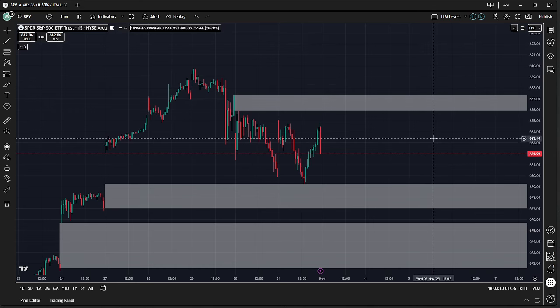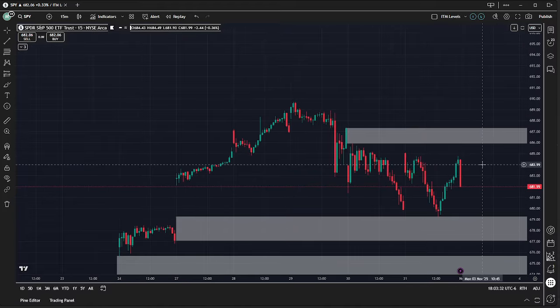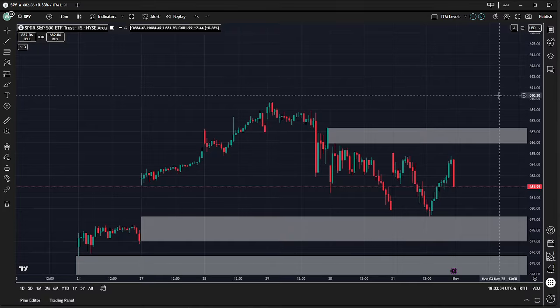All right, guys. When it comes to levels, I usually get all my levels on the 5 and 15 minute chart. When it comes to intraday price action, sometimes I like to look at bigger trends through the hourly time frame. But when I'm looking to get levels on my smaller time frame, which I usually play all the time on intraday, I get the levels off the 5 and 15 minute.